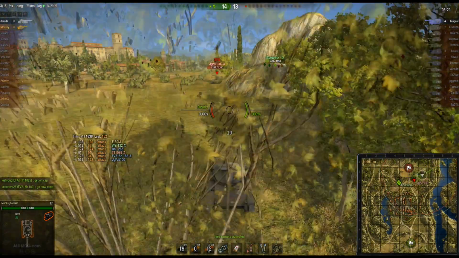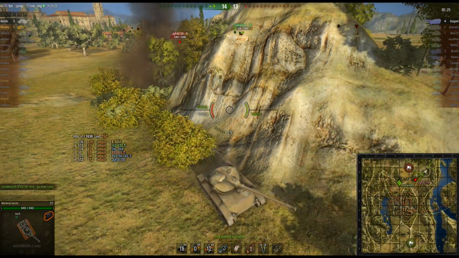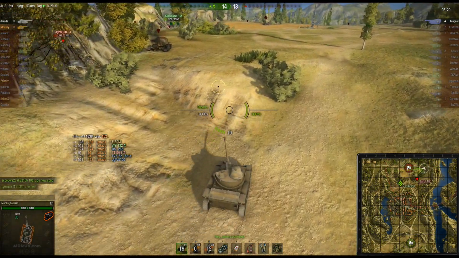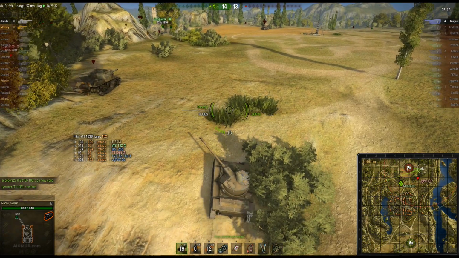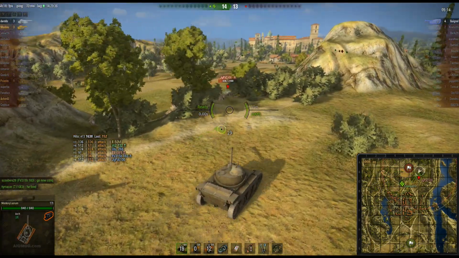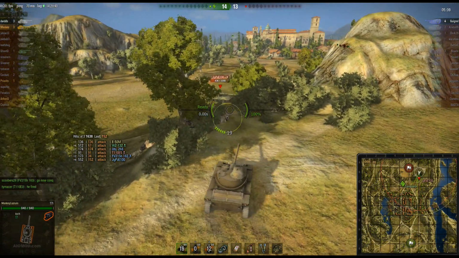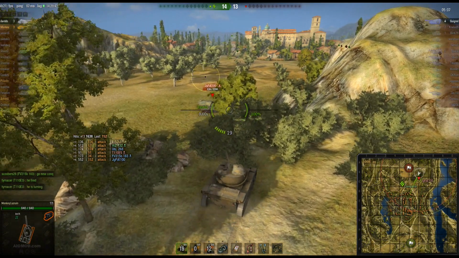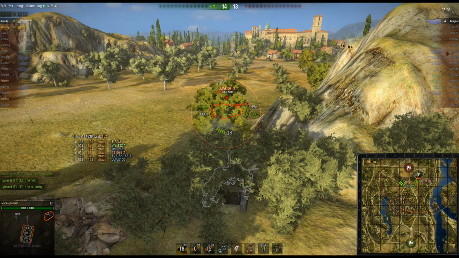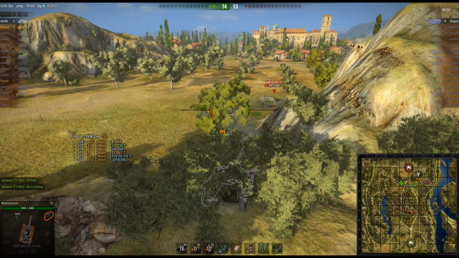Oh, can he turn? Can he? That is by far the best part of being a scout. Hearing big guns miss you. Now this E100 has been getting shot in the back by the Conqueror the entire time and is very close to being dead. Monkey, if he gets a full clip into the back of this guy, should do about 800 damage. There we go, took his tracks off.